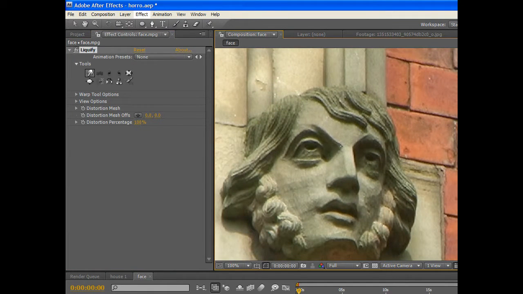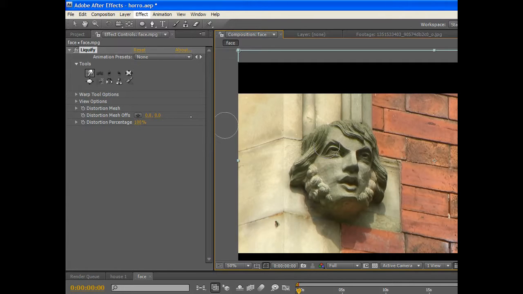The Liquify tool allows me to manipulate the facial features of our statue, and I can open his mouth and all kinds of cool stuff. And then what I can do is use distortion percentage, which is where the power of this thing really lies, to animate the face. And I can go over the top a little bit if I want to. The problem with this is I have limited it to one facial expression that I can get him to use.